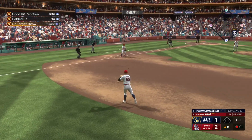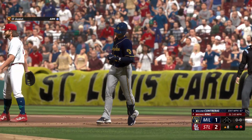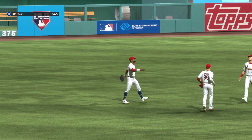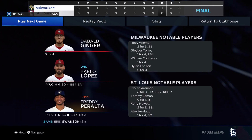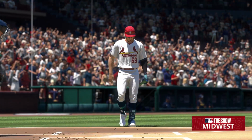We're going to get to that ground ball, throw to first in plenty of time. And there's 2 away now in the top of the 8th. Cardinals win game number 3. Final score 2-1. Let's go on to game number 4, and maybe we actually can pull off a 2-2 split here. All right. Let's see what we got today.